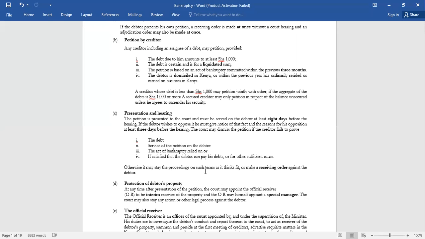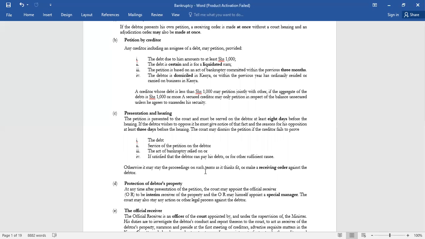Yeah? So we are saying, if the debtor wishes to oppose, the debtor must do so 3 days before the hearing. So assuming I do it in 8 days, before the 5th day ends, if I intend to go and oppose the petition, I should go on the first 5 days. Because if I go within the duration of 3 days pending hearing, then it will be annulled by the court. Are we there?